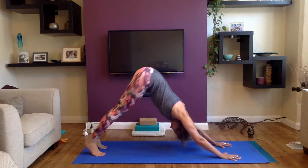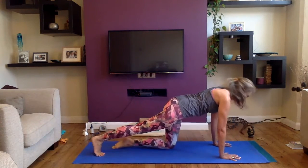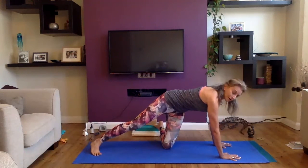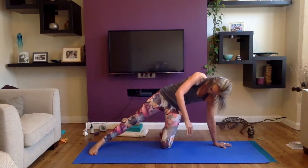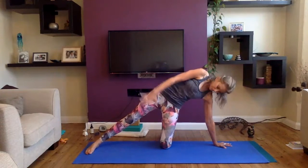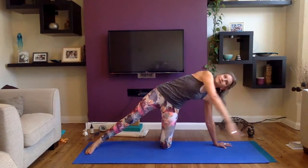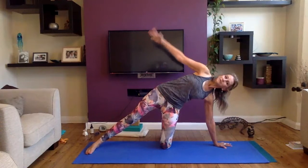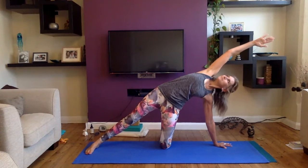Beautiful. Now, let's come to our plank pose and bring your left knee down onto your mat. Spin the foot behind you and place the right heel down. We're going to circle the right arm around. So we're in a supported side plank. Circles, leave that arm over the ear, rotate the ribs up, look up.